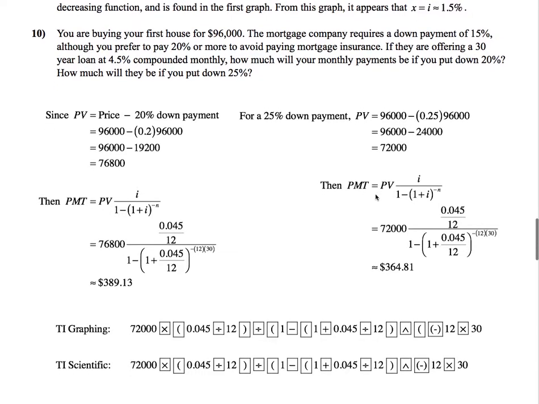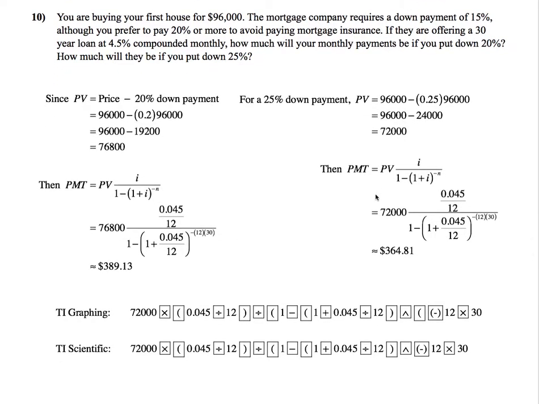Okay, and now finally, in question 10, we're buying a house. You're buying your first house. It's only $96,000. Good luck finding a house for $96,000. You can find maybe a little garden home in a nice subdivision, or a starter, a fixer-upper, or something like that. But anyway, the book is several years old, okay? So that's my caveat to this value. So you're buying your first house for $96,000.